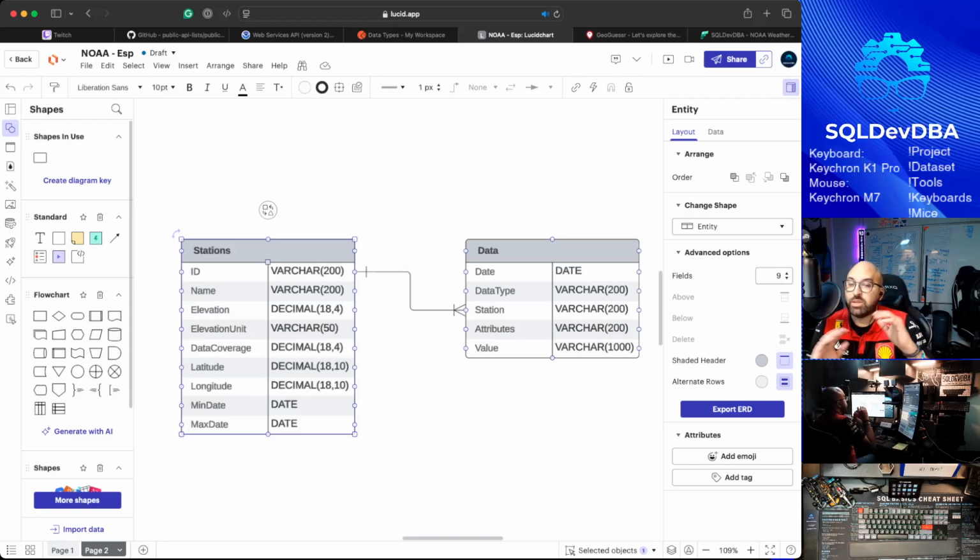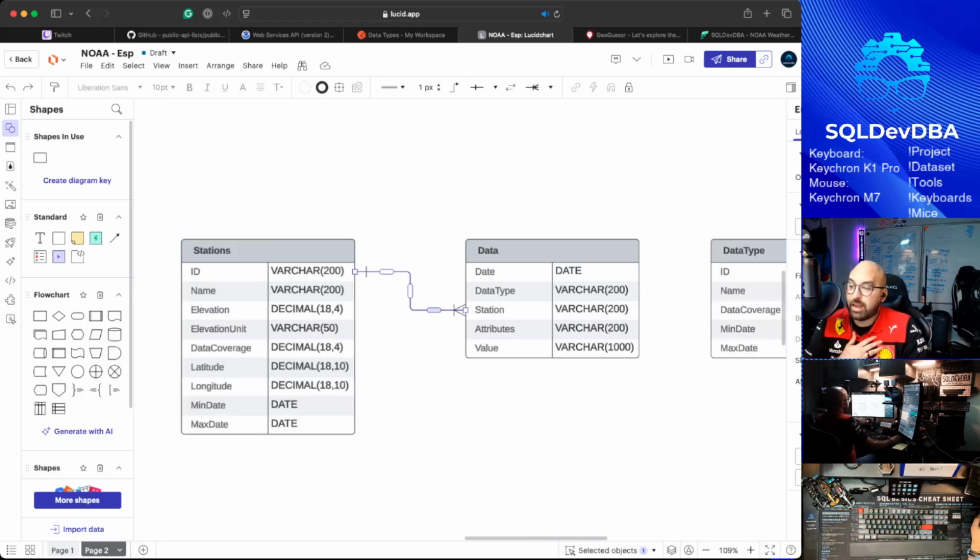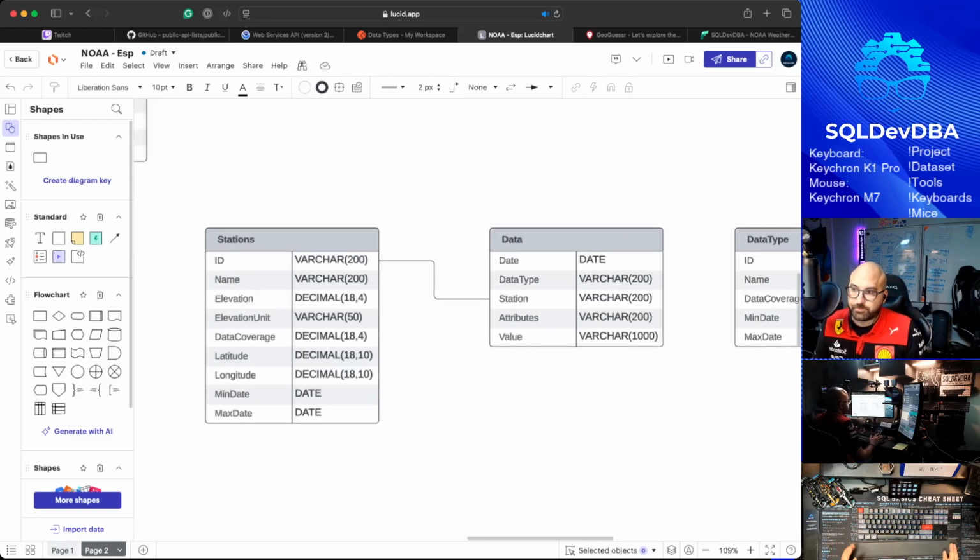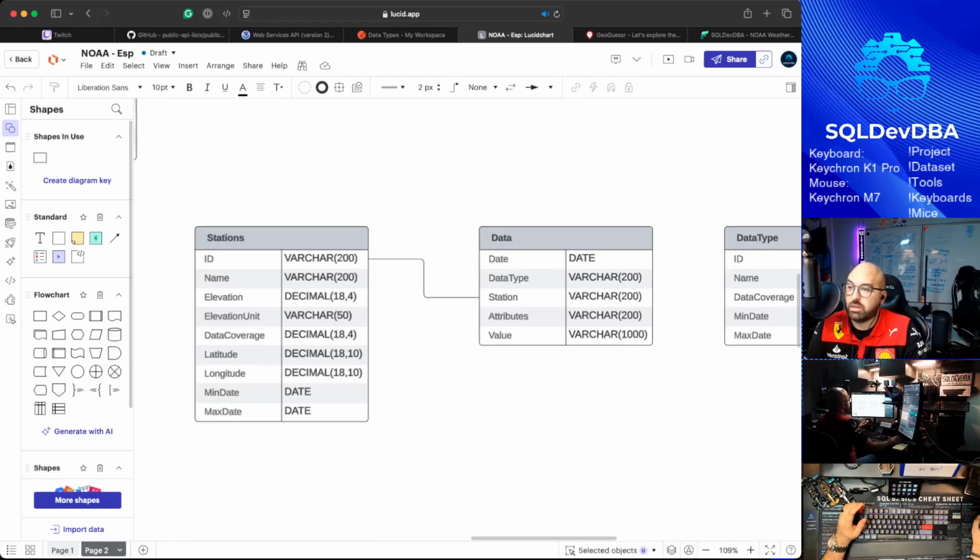However, if you don't even feel like doing this, as a hiring manager, I would be okay if, as a junior or mid-level analyst, you just have it like this, showing the relationship. If you're not sure, you can explain that you're not sure what the relationship is, you haven't seen all of the data. As long as you establish which two columns go together, it's usually okay for folks like me who are hiring.